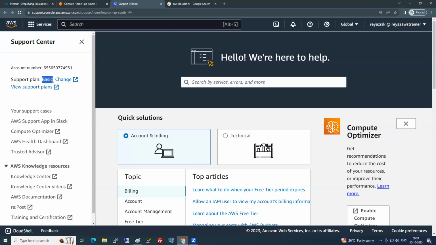Then they'll come to me saying, sir, what bill, sir? What should I do, sir? I told you already not to click on that. Yes or no? But you did. Okay, in that case, what you need to do is create a ticket with AWS in the billing section saying, I'm a student, I'm learning. Unfortunately, I clicked something and I got the bill. Please help me. For the very first time, AWS will help you to waive off that bill.